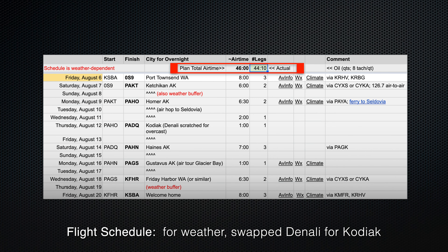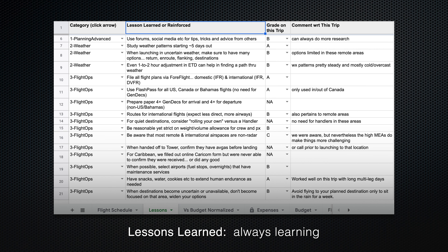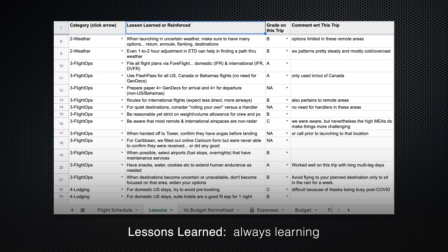In part one of this series, we laid out a general calendar schedule including two buffer days. Amazingly, despite persistently low cloud bases and freezing levels, we adapted to the weather, allowing us instead a day off in Ketchikan and a wine-tasting afternoon in Medford. Flight planning also came out well, expecting 46 hours airtime and coming in at 44 hours and change, with only one major disappointment being our weather scratch on Denali. On the expenses side, despite underestimating living costs in Alaska, we pleasantly came in just under budget. Much like our previous flying adventures to the Caribbean and Latin America, we continue to learn how to make these trips safe and enjoyable.